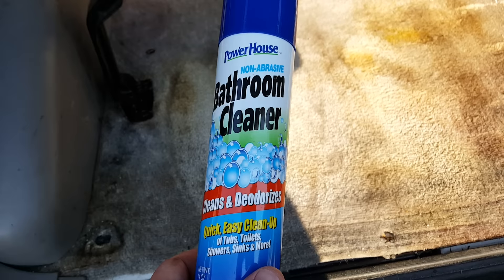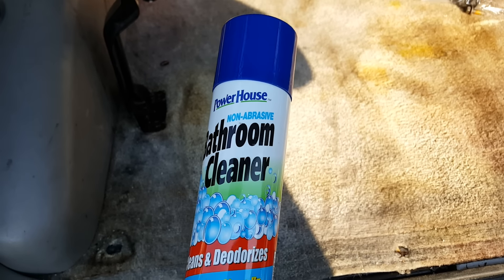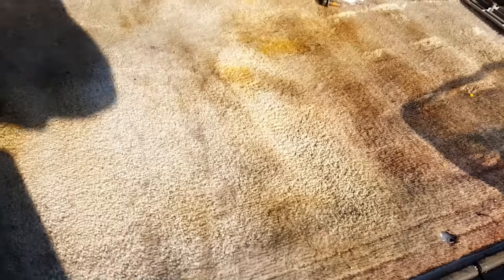This is this dollar bathroom cleaner you get at the dollar store. And I'm going to show you the difference here. I spilled oil and it even kind of took up some of the oil here. So you can get the right angle — this is where I used the stuff. The oil is still there, it's still like saturated with oil, but the stain is completely gone.